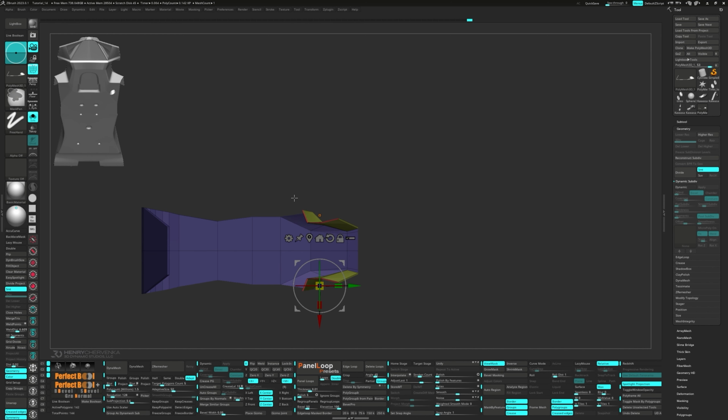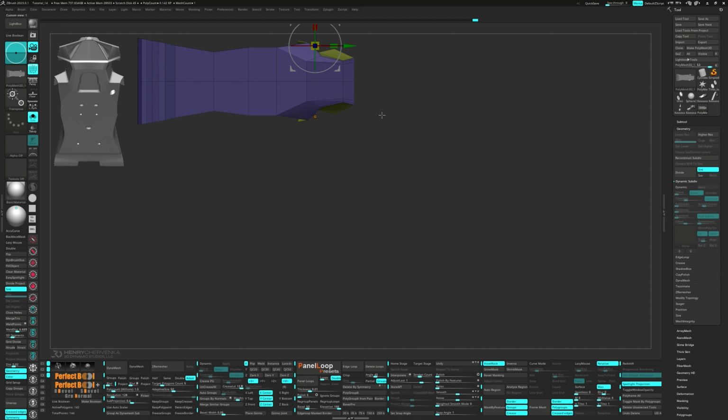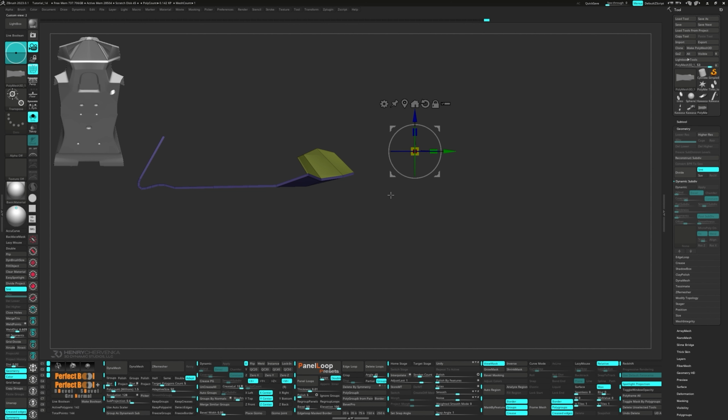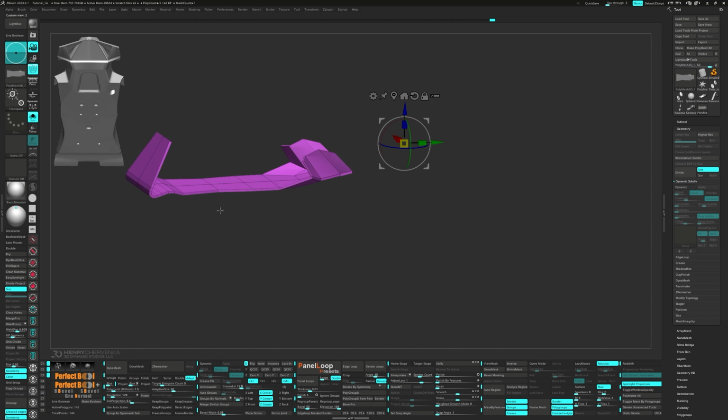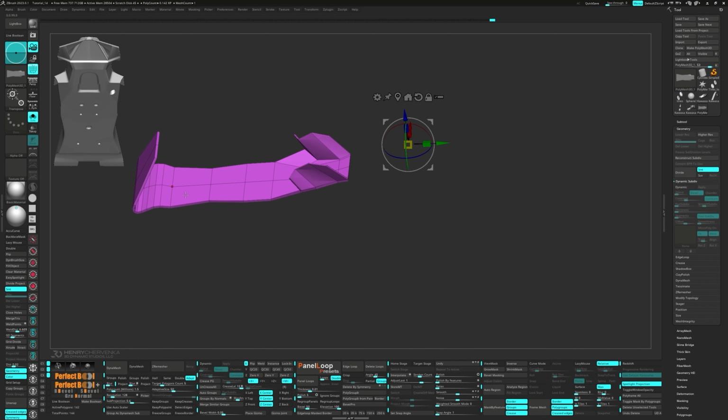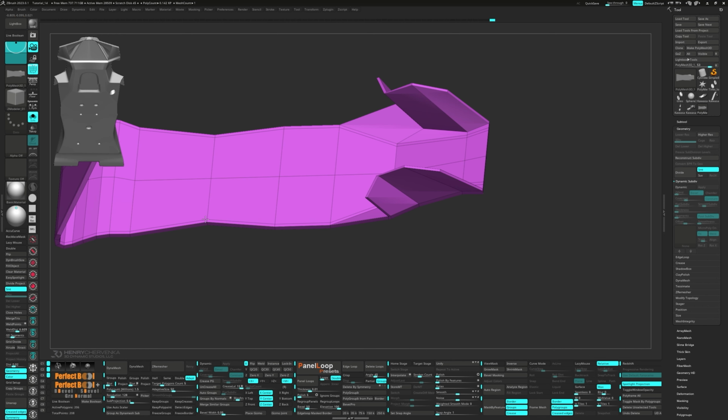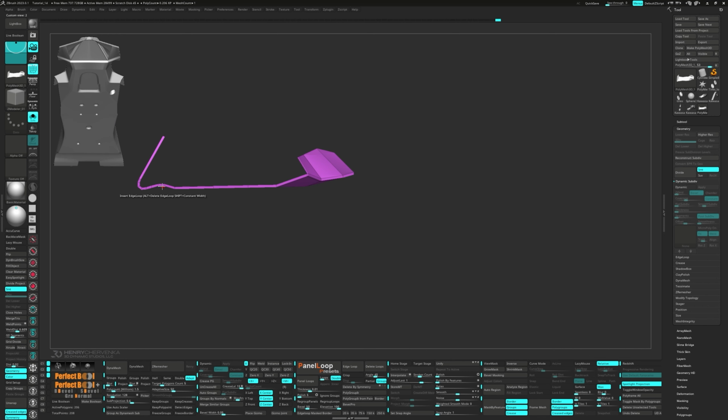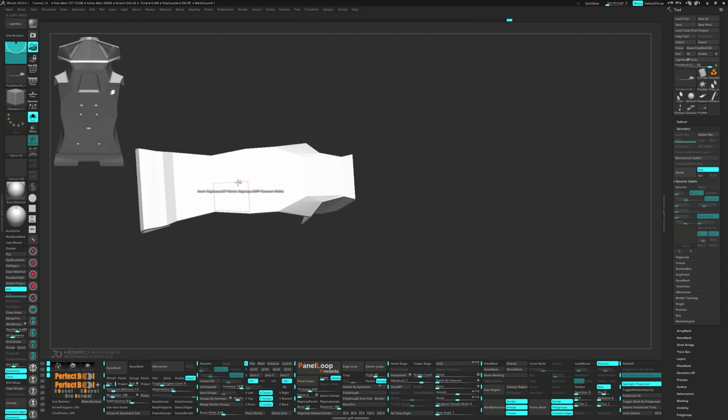Plus with nanomesh, any changes you make to the base mesh show up in real time in the instances. So you can adjust your model on the fly, making your workflow super efficient and flexible. And another great thing about nanomesh, it gives you a non-destructive workflow. That means you can play around, make changes, and try different things without messing up your underlying geometry. So when it comes to hard surface modeling in ZBrush, nanomesh is definitely a tool you want in your toolkit. It makes adding detailed, repeating elements a breeze, all while keeping your workflow smooth and efficient.